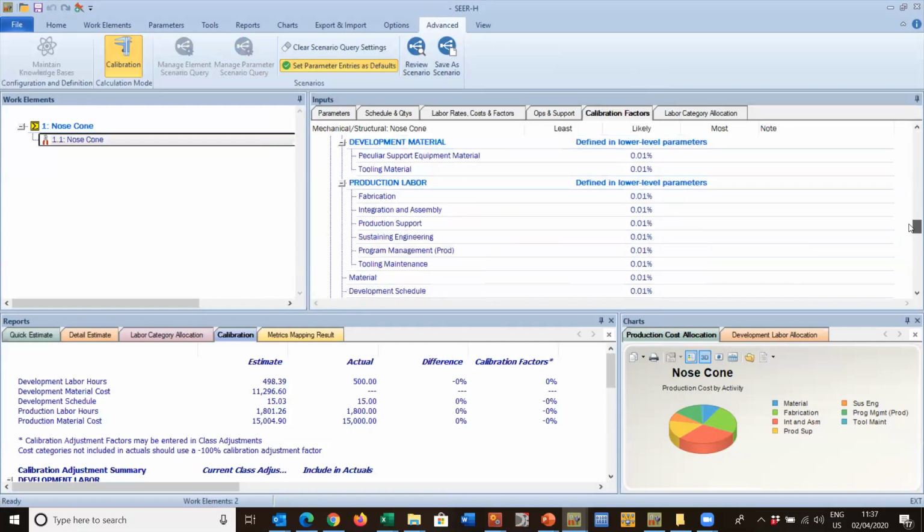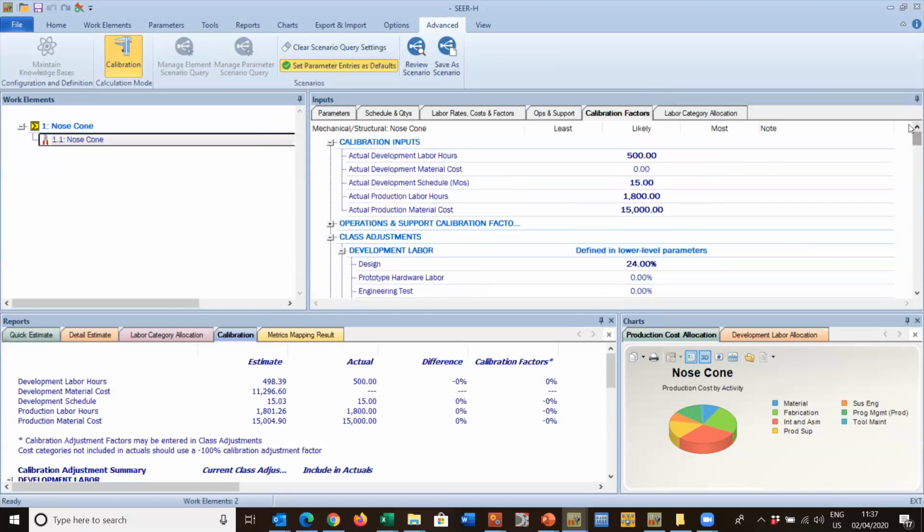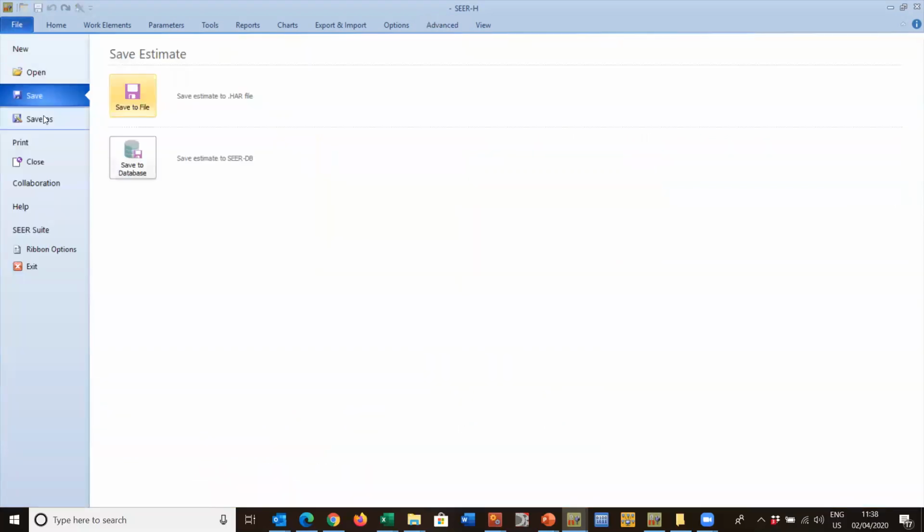So what I'd like to do now is show you how to do what I will call a best fit calibration across a range of nose cones. So the easiest thing for me to do now is delete this one, because I'll save it so I can come back to this one to do later in the day.